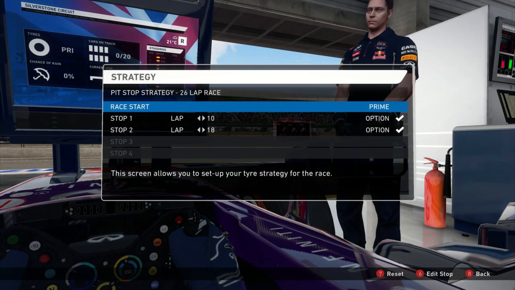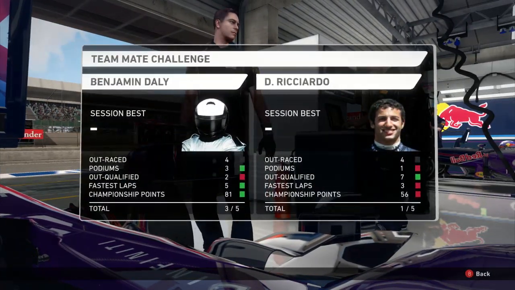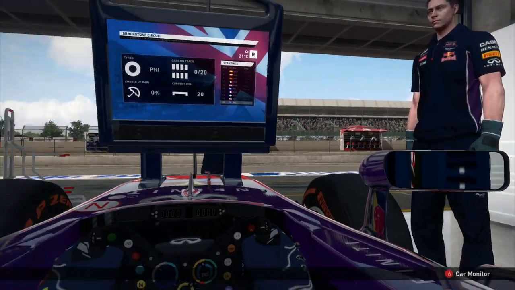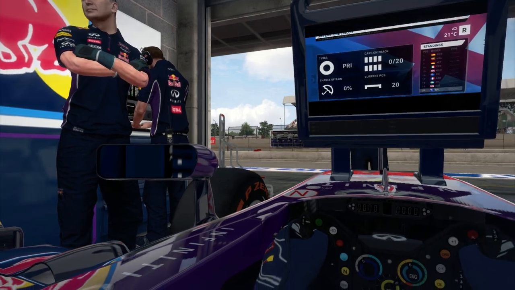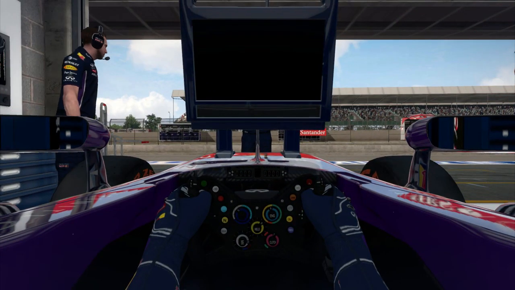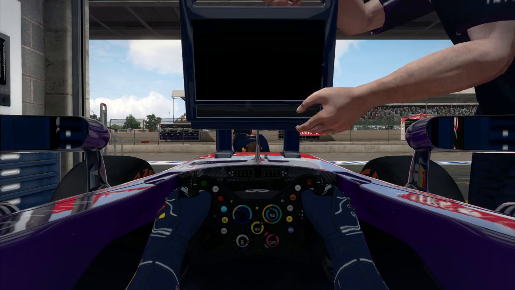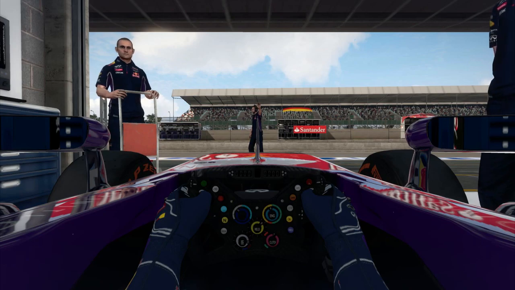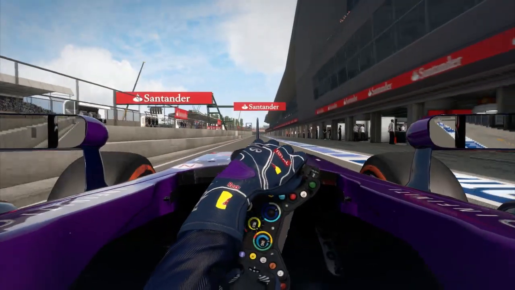Either way, here we are for this Grand Prix. We're going to go for something completely different. We were originally given a set of prime tyres to start the race with, so I think that's actually what I'm going to do the race with as well. So primes at the start, then going to options twice. Now, I don't know, I'm going to see how it goes. If the options turn out to be a really bad tyre, then I'm just going to go for primes in the third stint to get us to the end of the race. So that's how we're going to manage this race.